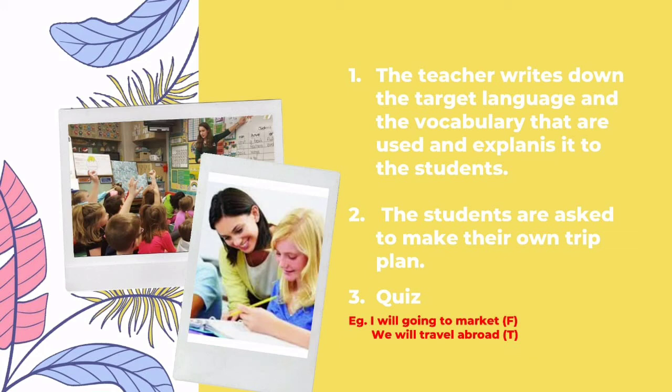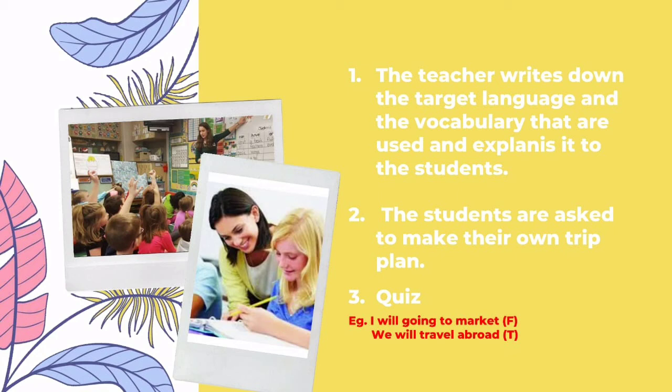And the second is, the students are asked to make their own trip plan. This is important to students because by making their own trip plan, they can practice the word structure in the future tense that was explained before and can explore new words that might be added to their vocabulary.